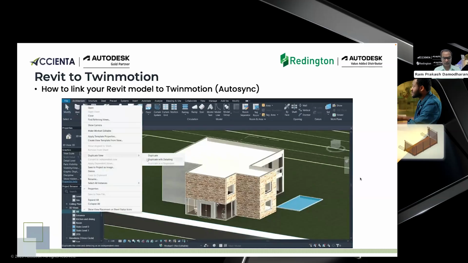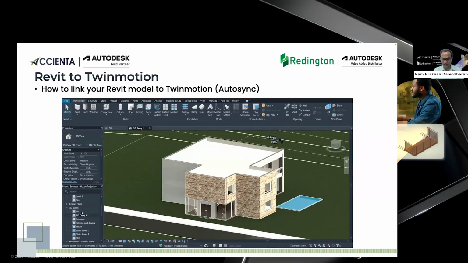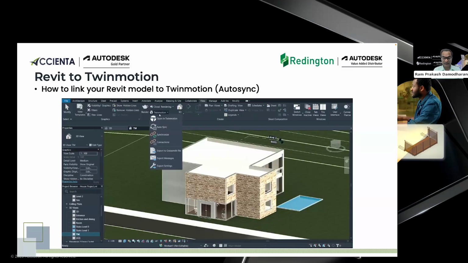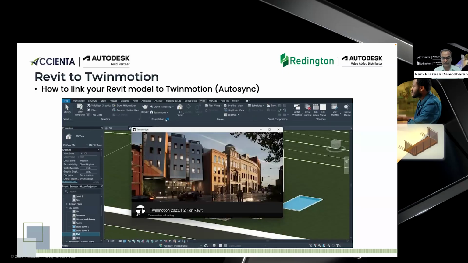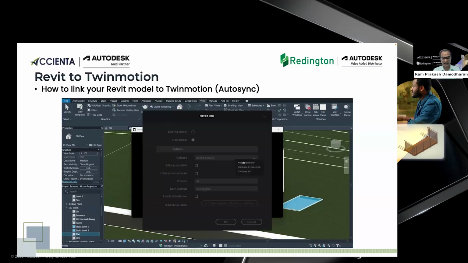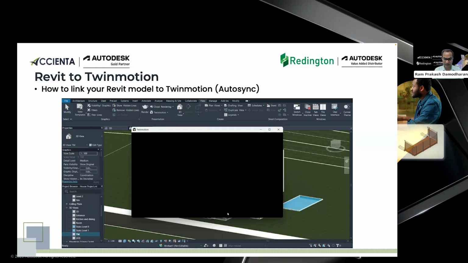Fantastic. So every Revit user knows which view they have to keep ready for any kind of rendering, and that's the way we also created it. You can identify the Twinmotion icon under View, Presentation, Twinmotion. That's where we always jump in to do the renderings, right? And you can see Twinmotion is starting up with the 2023 direct link.